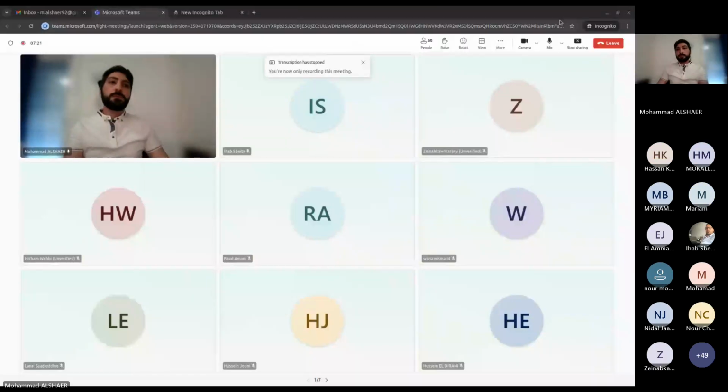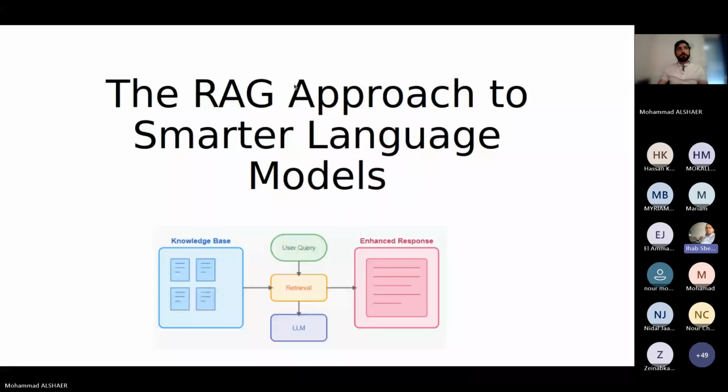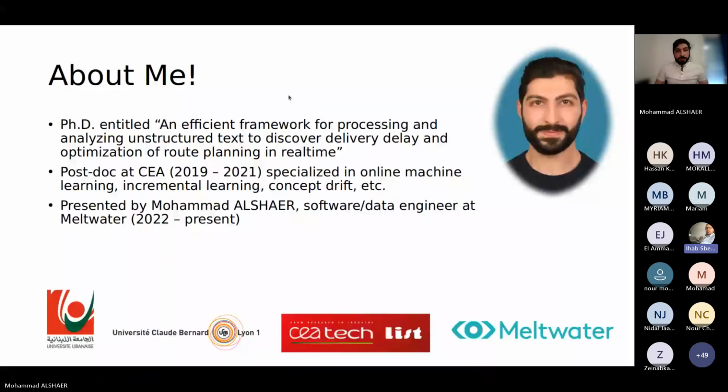Stop sharing and then share entire screen. Yes, now it is perfect. Try to switch between slides, please. Yes, okay. Sorry for that.